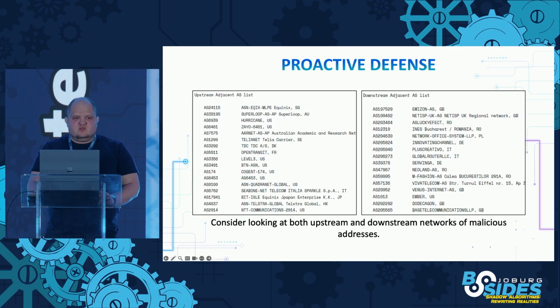And one thing to also look at when you are doing filtering: don't just look at the ASN itself, but look at both the upstream and downstream providers of that ASN. Often a lot of these malicious ASNs typically reside with each other because they use the same telco infrastructure.